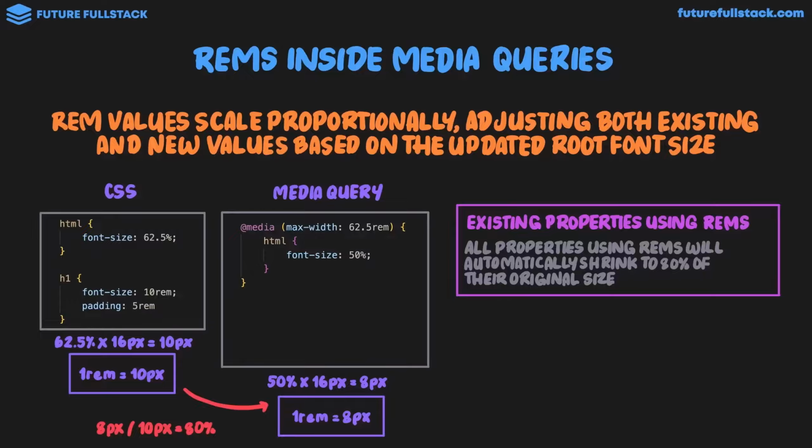But now inside our media query, when the screen is less than 1000 pixels, our H1, which is defined outside the media query, now shrinks by 80%. That is, the font size will now shrink from 100 pixels to 80 pixels, and the padding will shrink from 50 pixels to 40 pixels. And this is all being controlled by changing the root HTML font size inside the media query. Let's go play around with this inside VS Code.